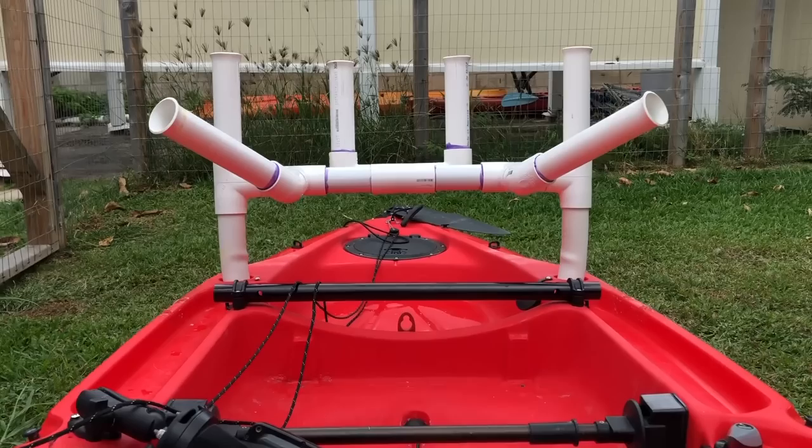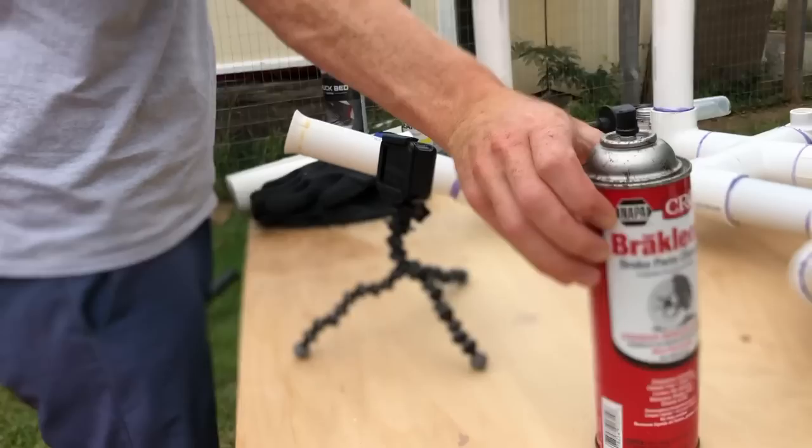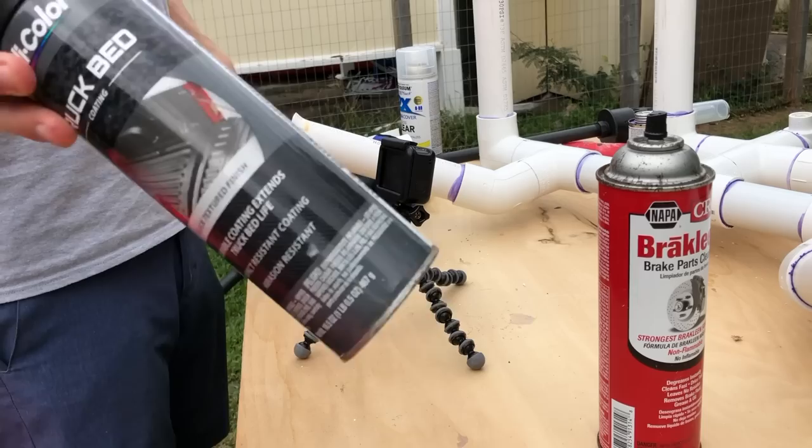Before I paint the surface, I'm gonna clean it. And I'm gonna clean it using brake cleaner. Some pretty nasty stuff, so make sure you wear gloves if you do that. But I'll just clean the surface off, and then I'm gonna apply more of the purple primer just to help the paint stick. And then after that, we'll throw on the paint, which is this spray-on truck bed liner.